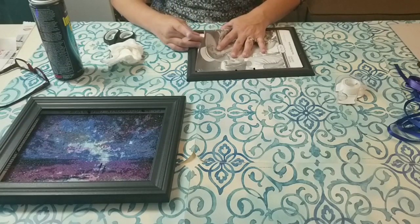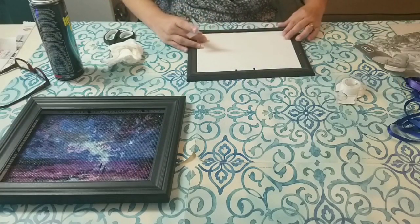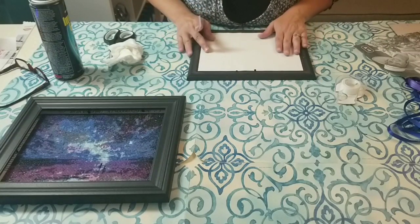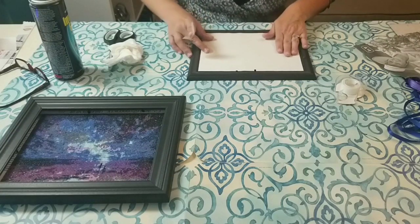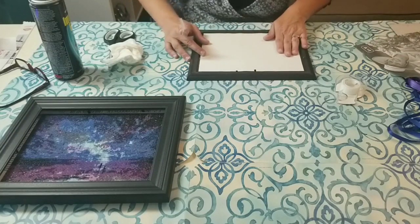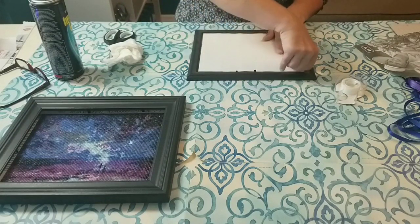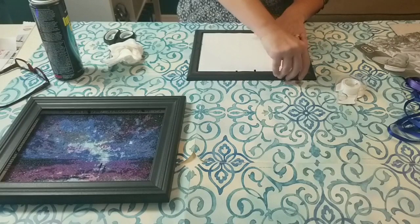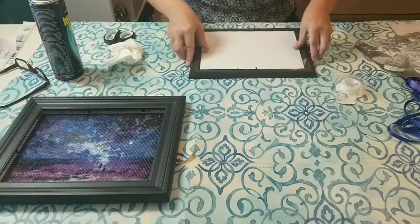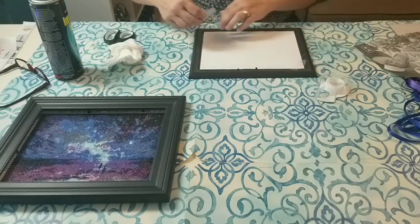And let me see here. Okay, let me just get it lined up as best as I can, and throw a little piece of tape on there. I want to make sure I can't see my table through any of these sides. And I should be able to just tape that down. There we go. Ooh, don't push so hard, Wendy, you'll break the glass. Okay, we're good. Nobody's going to see the back side. It'll be fine.